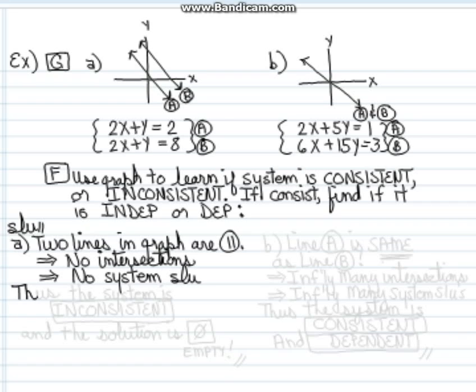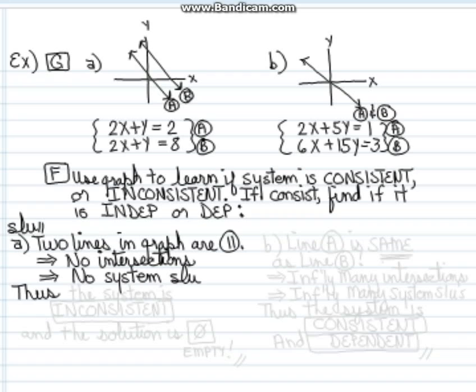Remember, in order to be a solution to the system, you have to be an ordered pair that satisfies both of the equations. To be an ordered pair that satisfies both equations, that means you're an ordered pair that lives on both equations. And an ordered pair that lives simultaneously on both equations is a point of intersection where the two equations touch each other. Okay, well, these never touch each other, so there's no solution to the system.